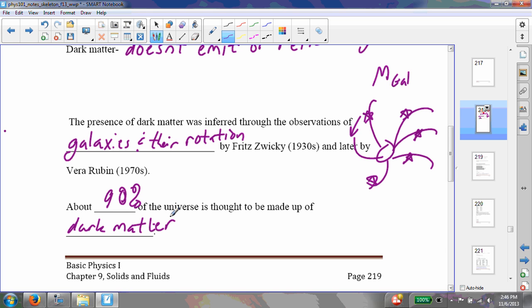But you need to know how it was discovered by comparing these masses of galaxies based on the rotation curves and the visible light from the galaxies. And the rotation curves gave a much higher value for the mass of the galaxies, and that it makes up most of the universe. Here's a little short video. This is from Minute Physics. It's really just 1 minute.